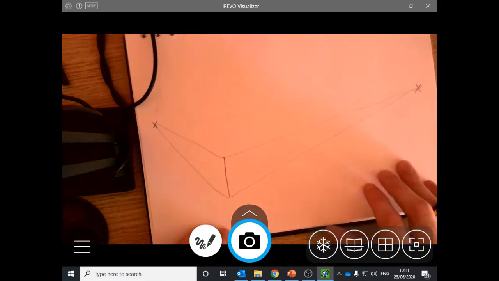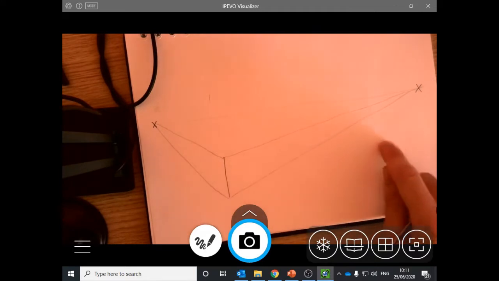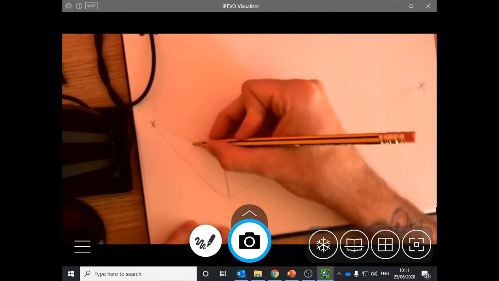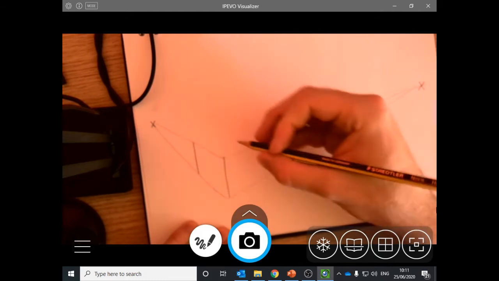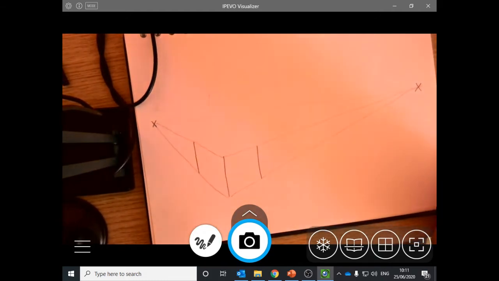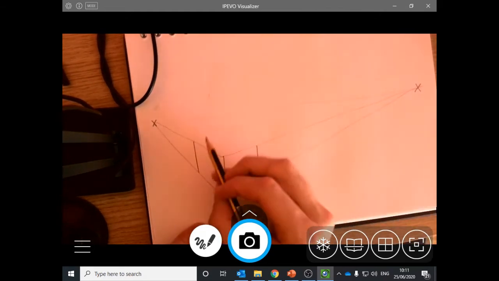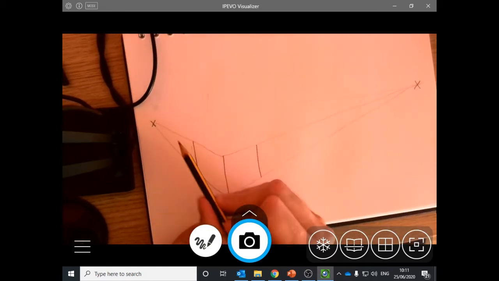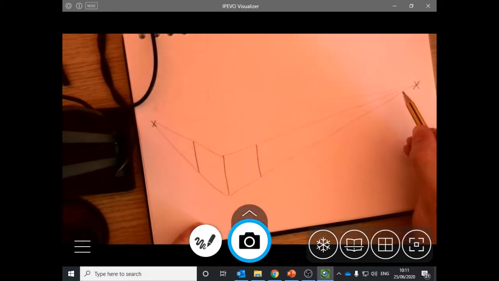Like that. So I've got my straight up and down line, and then I've got my construction lines going back to my vanishing point. I'll then do a couple more up and down lines. Like that. Now this is where some people get a little bit confused: all these points still need to go back to the vanishing point, but because it's already going to that one, it's going to come all the way across to the side of the page.